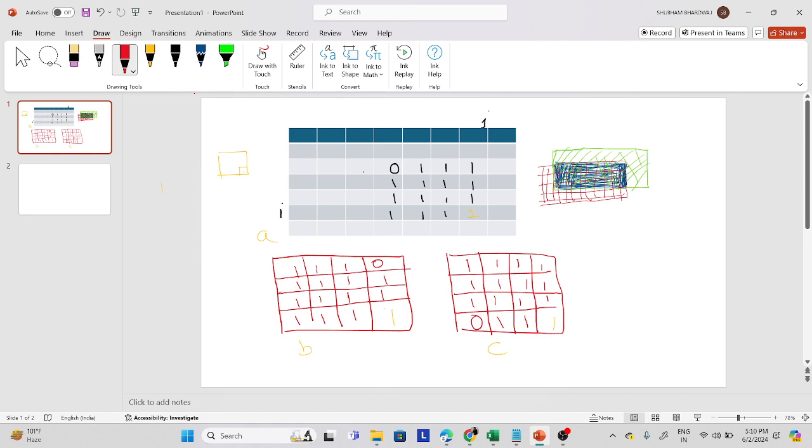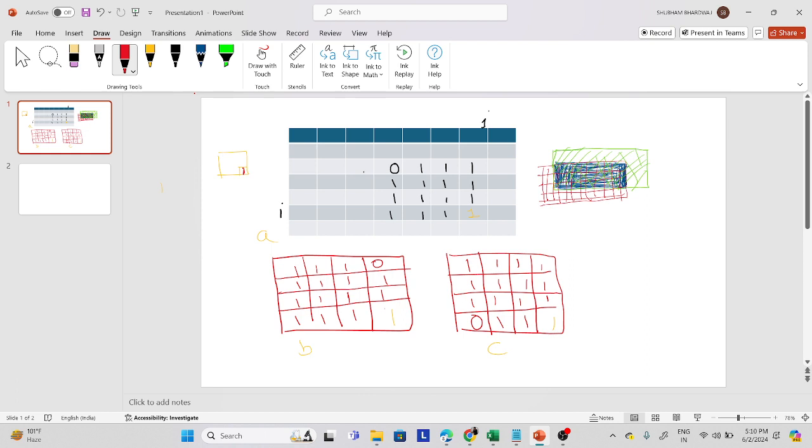Let's say I want to check, for this cell in our matrix, how big a square I have with this cell as its lower right corner.